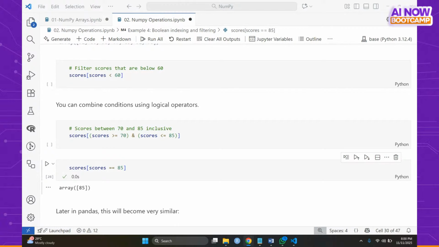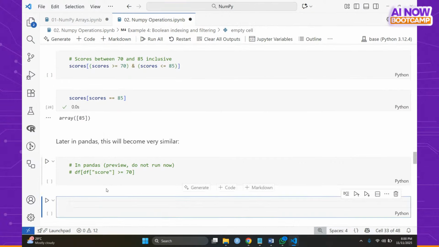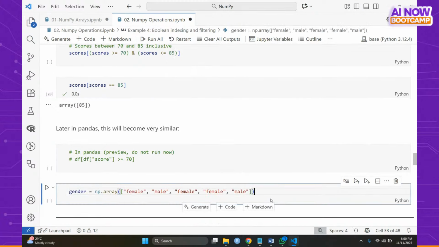Okay. So let's create an array of gender, right? Let's create an array of gender. Okay, here we just have this, and we run it.